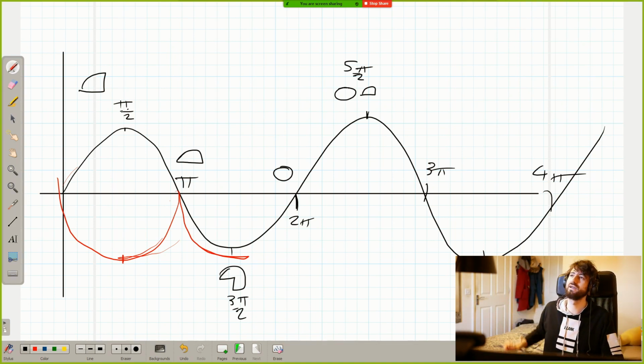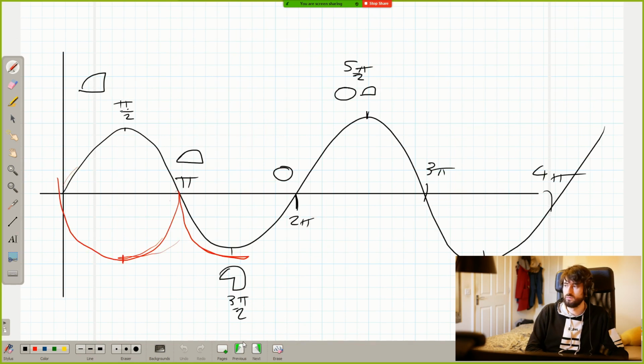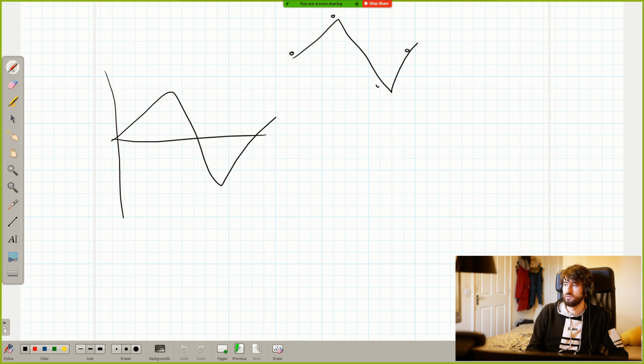I don't care about pi. I don't care about 30 degrees. I don't care about 45 degrees. I just want you to be able to look at a sine graph and know what it looks like. If you take away the curves, it goes up, bing bong, right? And at all these various points, it goes 0 up to 1 to -1. So the characteristic feature of sine is that it starts at 0 and goes up to 1, goes down again to 0, goes down to -1, it goes up to 0, up, down, down, up. So you just get this shape, and it's always going to go 0, 1, 0, -1, 0.